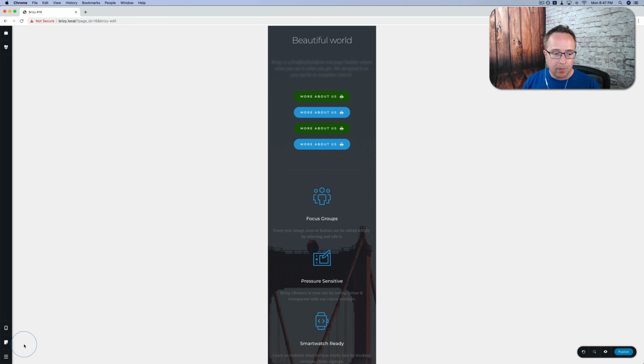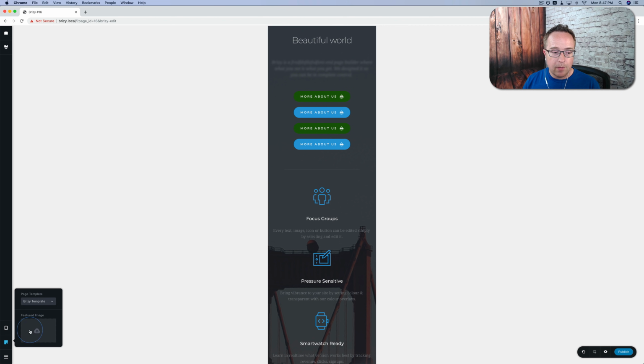The last couple options we have, this little paper icon allows us to pick a page template. The page template defines what this page we're creating fits into. If we choose the Brizy template, then the template is just what we're working on here. If we choose default, then we have the theme's header, the navigation presumably, and the footer on the page, and the Brizy content in the middle. So you can choose either of those, whatever suits your needs the best.